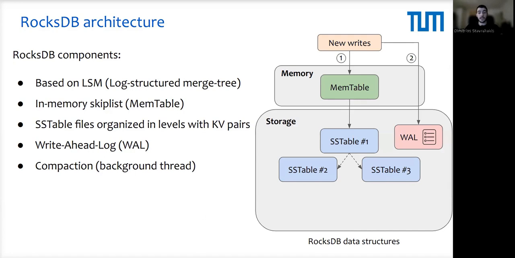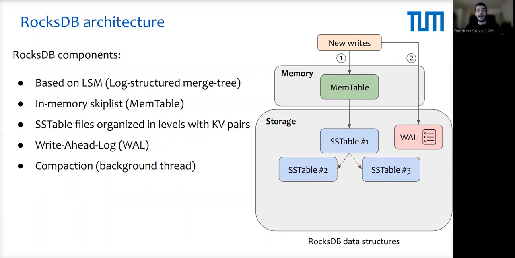Now, apart from these structures, and since RocksDB maintains data persistently, it has to ensure crash consistency. RocksDB therefore has the transaction log or the so-called write-ahead log, which is essentially a redo log that can help RocksDB rebuild the memtable after a crash or a shutdown. Generally, after a crash, RocksDB simply replays the operations written in the write-ahead log and brings the system back to a consistent state.